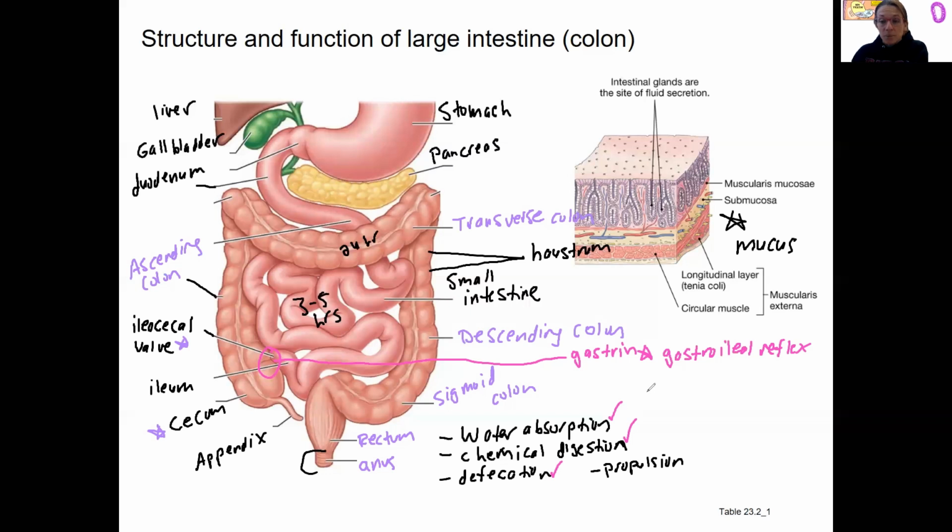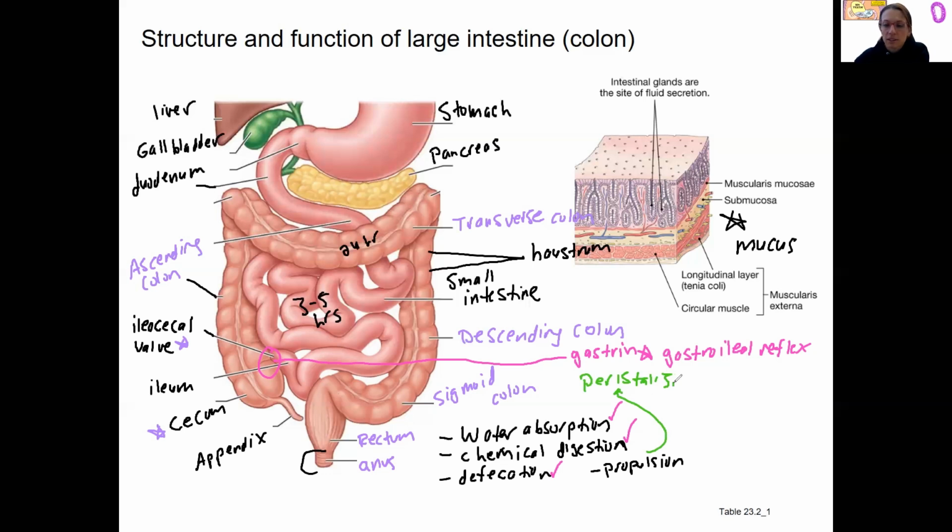Once the chyme is in the large intestine, I'm going to do a different color for motility here. Let's do green as in go. We've got peristalsis to move the matter through.